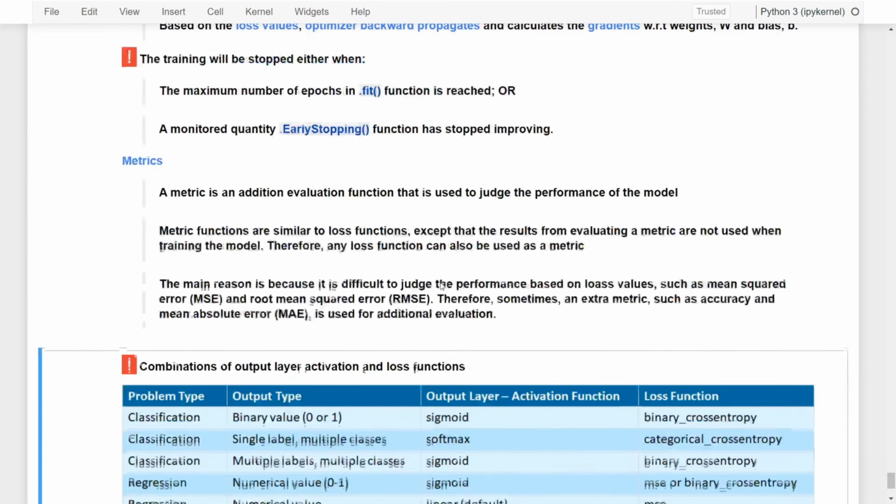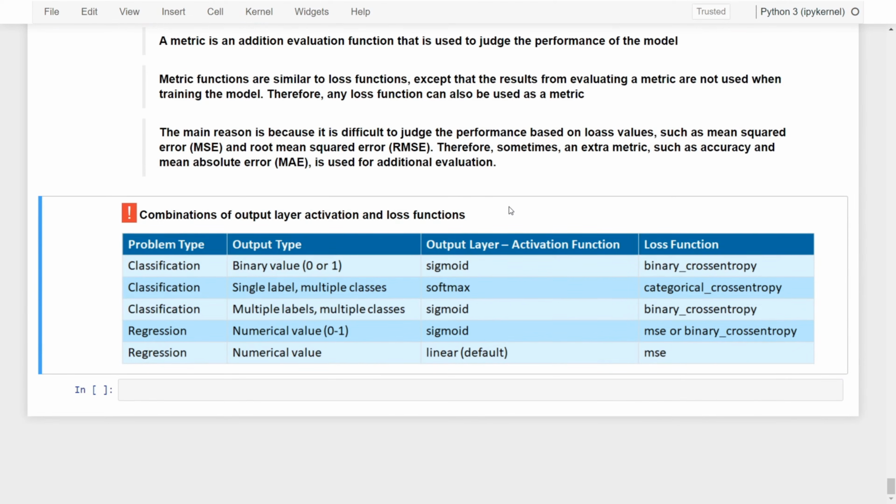To tackle different types of problems, we need different types of neural network architecture. Therefore, the combinations of output layers, activations, and also the loss functions are particularly important. There are two main types of problems that neural networks can address. One is classification, and the other one is regression. For classification, there are three main types.